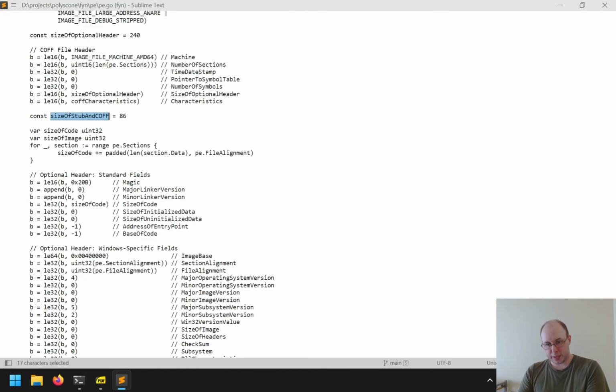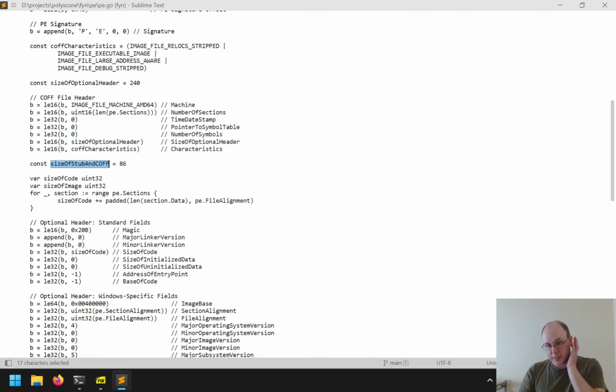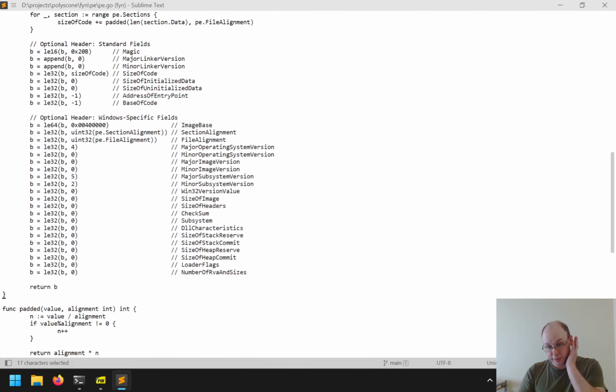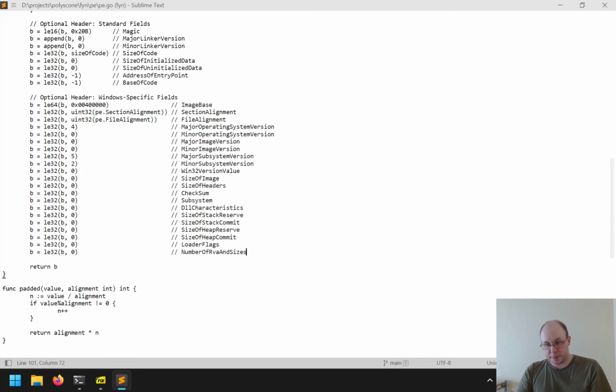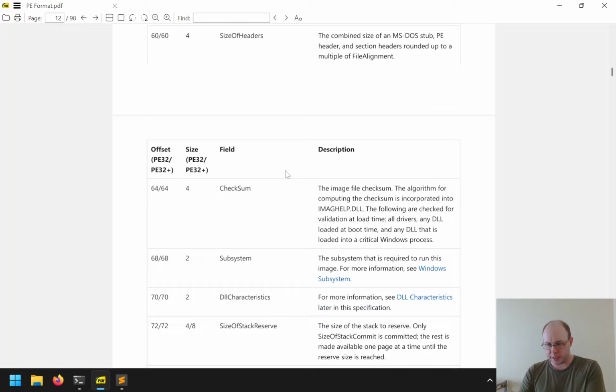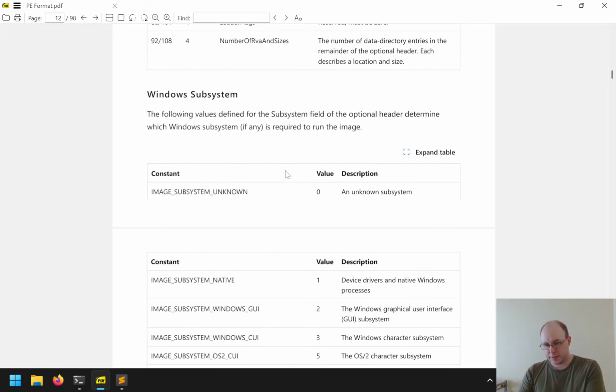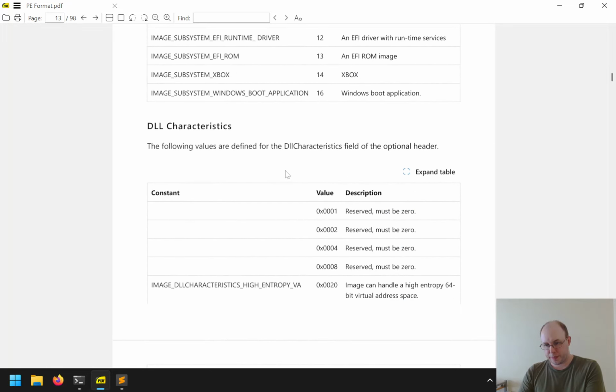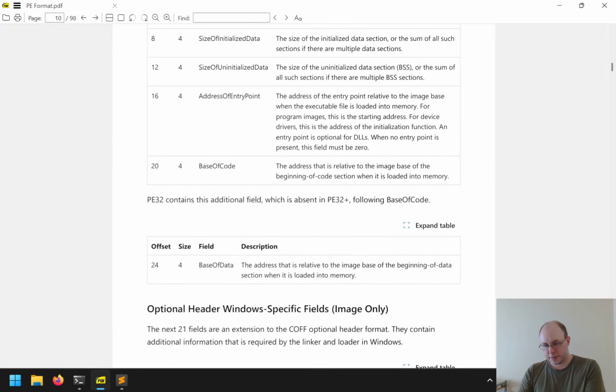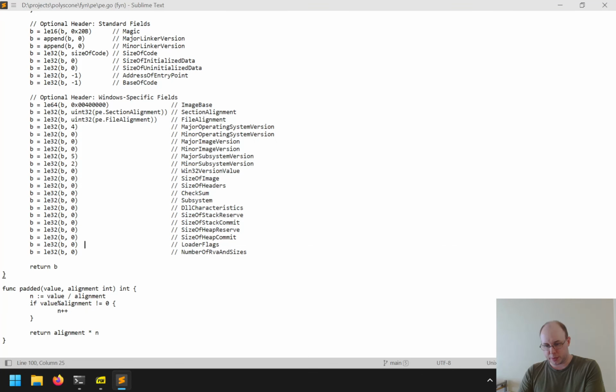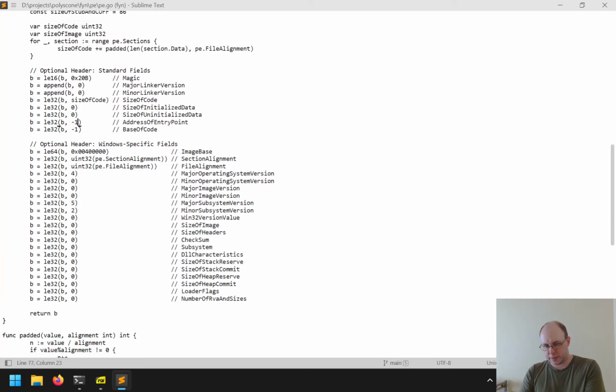Okay, so this is all of the header sizes. So we've got optional header, we've got stub and COFF. And then I think the data directories are... Well, I think we'll come back to this one because we'll have to look at the size of maybe data directories as well. I'm not sure exactly.